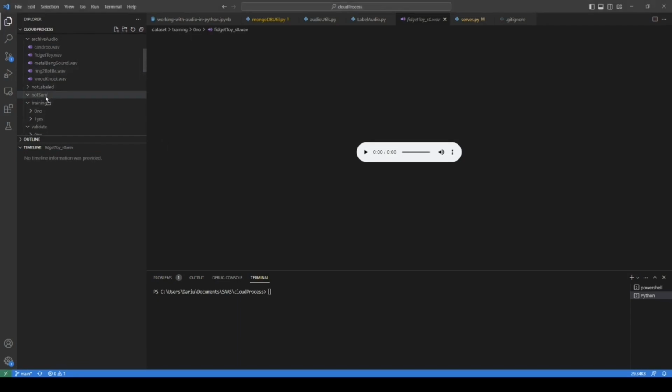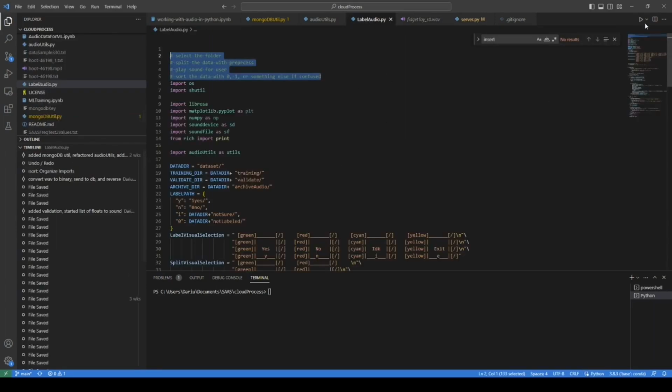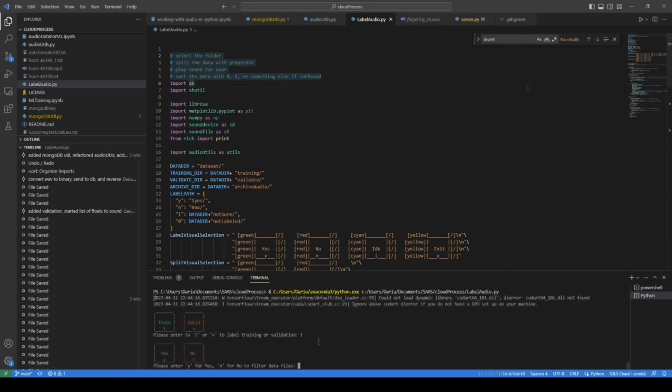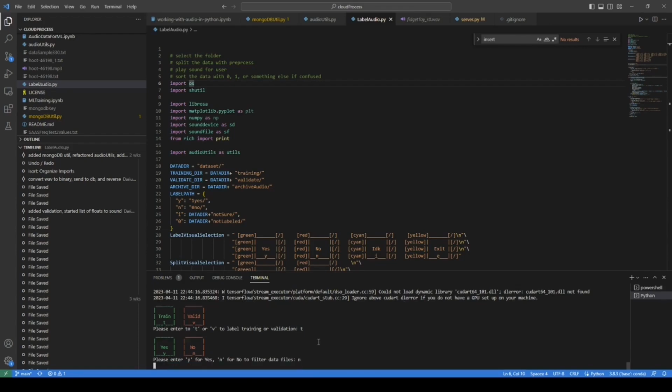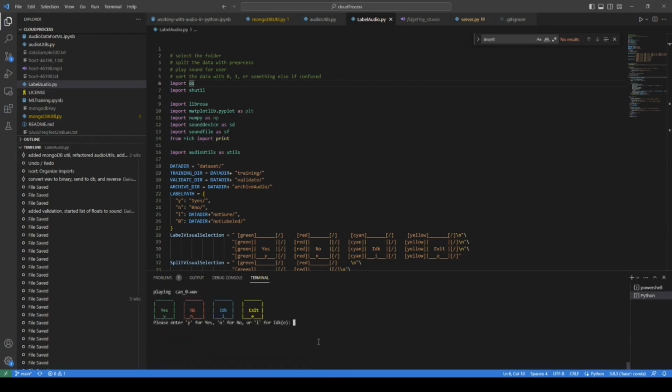For the sake of this demo, we will be detecting middle sounds that I have recorded beforehand. We first have our long recorded sample put into the not labeled files. Running this Python program will trim these files and move them into other folders, and those folders will be used for the model. The terminal asks for some configurations, like are you putting these samples into a training or validation dataset? In this case, I'll just be putting these into training.